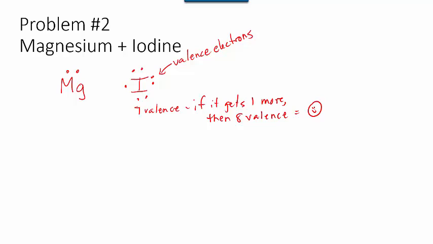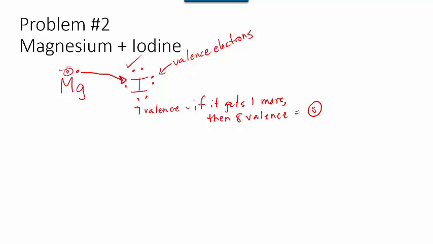Magnesium wants to give away electrons, and so what we're going to do, because this is ionic bonding, one element gives away electrons, the other element takes electrons. So iodine is going to take one of magnesium's electrons. Okay, don't redraw the electron over here. Just draw the arrow showing where it would go. So iodine still should only have 7 dots around it. Okay, 8 because of that arrow. So this iodine is done. It has 8. We can't put any more electrons around it. Magnesium, on the other hand, still has this electron, and it can't hold on to just one. It has to get rid of both of them.